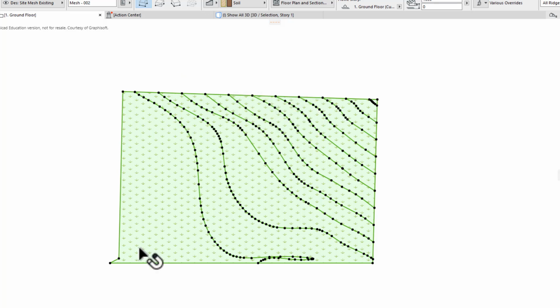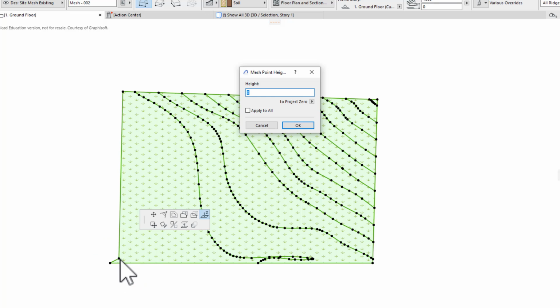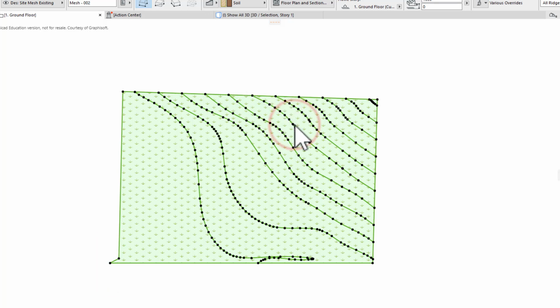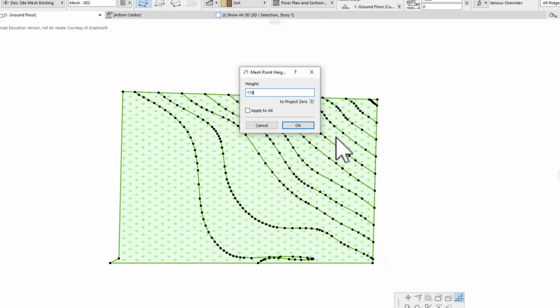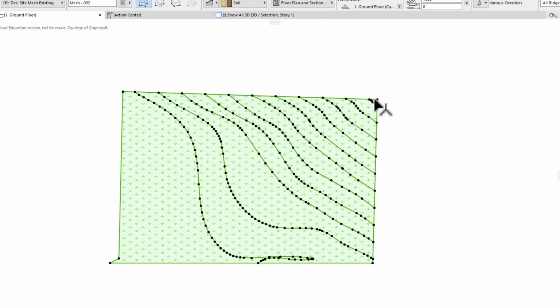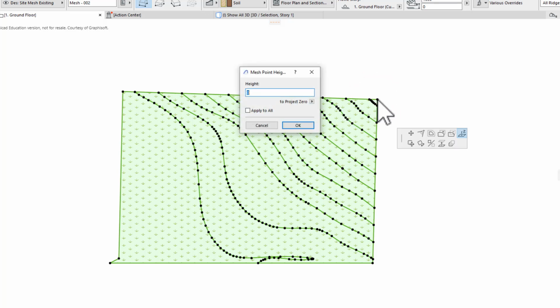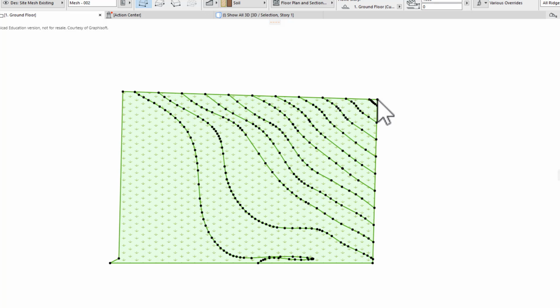Click OK. Now the next one, I just need to go to my phone, tap on the next point. This is 35 millimeters. This corner was 0, so I can leave that at 0. Go to the next corner, tap on that corner, that was 178 millimeters. And the top corner was 1134. Now I can start to put these in.